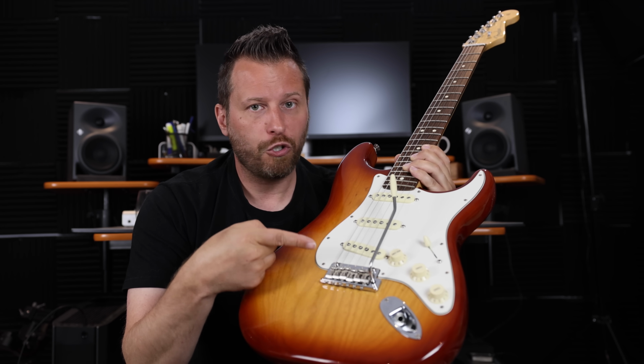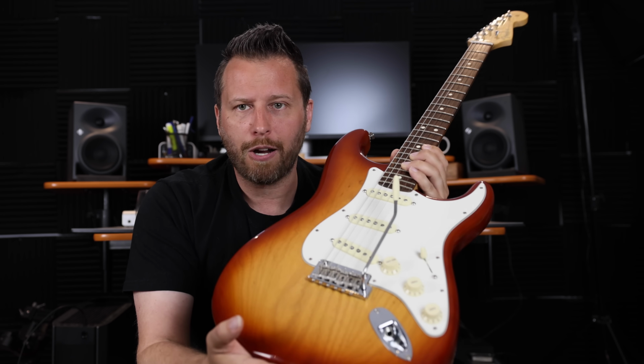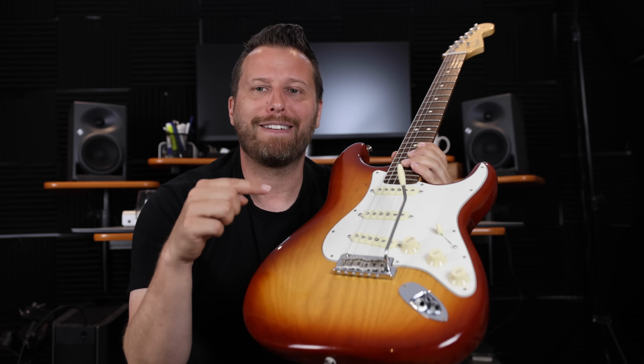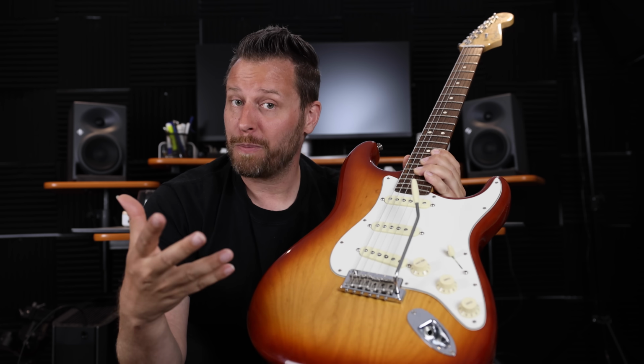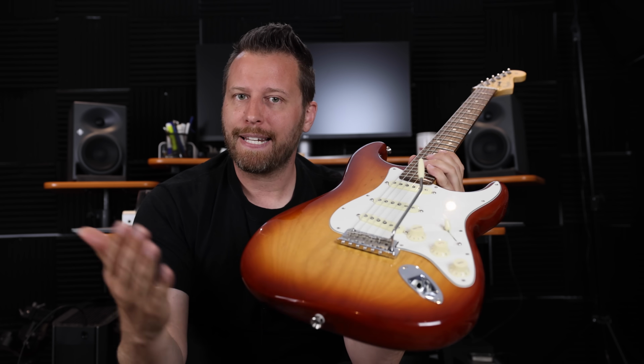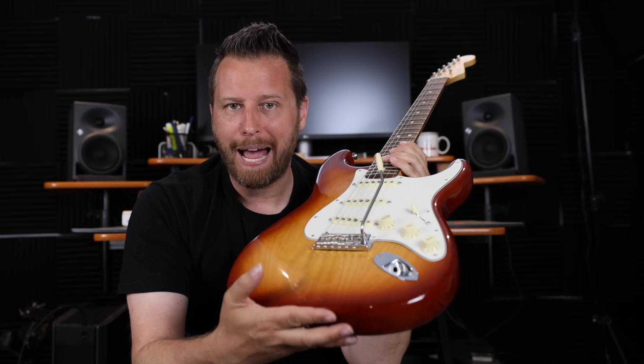Should I float it? Should I deck it? Or should I block it? This is a huge question when it comes to Stratocaster tone and the trem system. Now, a few years back, I did a comparison between all three methods on the same guitar. I'll link to that above if you're curious. But since today we're talking about 10 ways to get the absolute best out of your Stratocaster, my recommendation would be to keep it in the factory configuration, which is a floating trem.